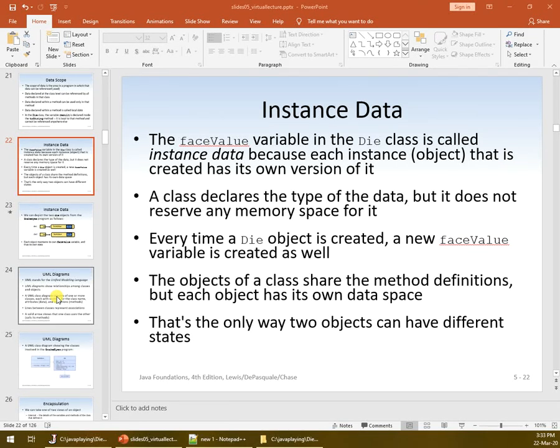So let's continue using the die class to talk about classes and objects. There's one important aspect which we finally need to get to with classes, and that is the idea of accessors and mutators. These are methods specifically designed to return a value which is inside the class or inside the object when you create one. We call that one the accessor.